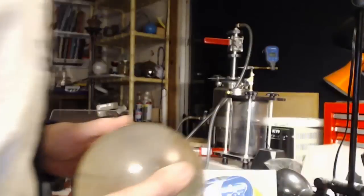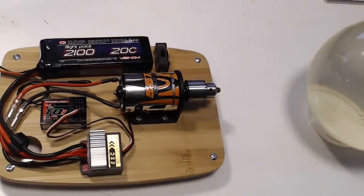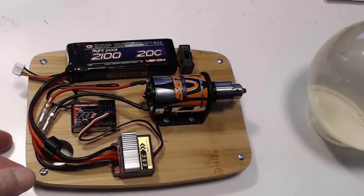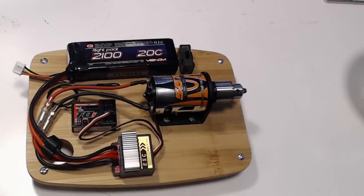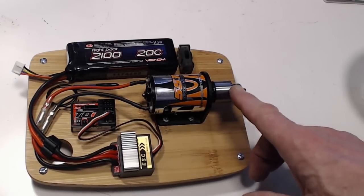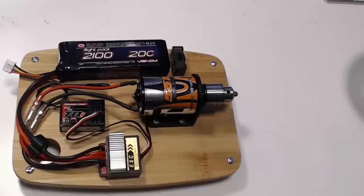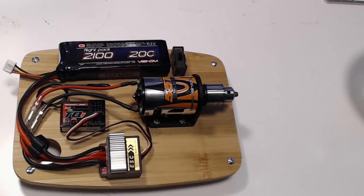Well, let me get my stuff now that I've talked myself into it, because I do have a new snazzy little setup here that I wanted to show. Alrighty, this is the new snazzy little setup. It's a bunch of parts that I already had, basically, except for this thing here, which is a nice little chuck for chucking things you'd like to chuck. Let me see, what have I got that's chuckable here?